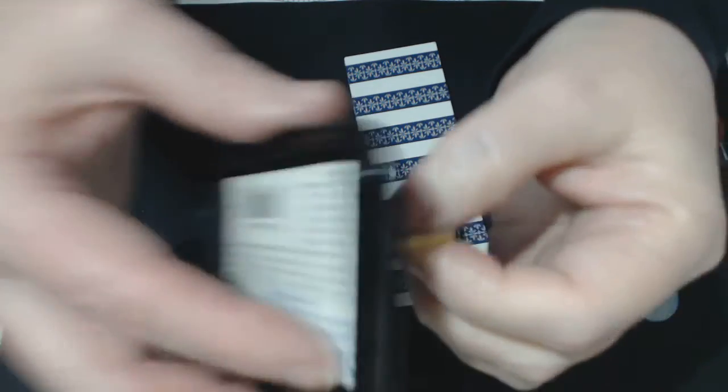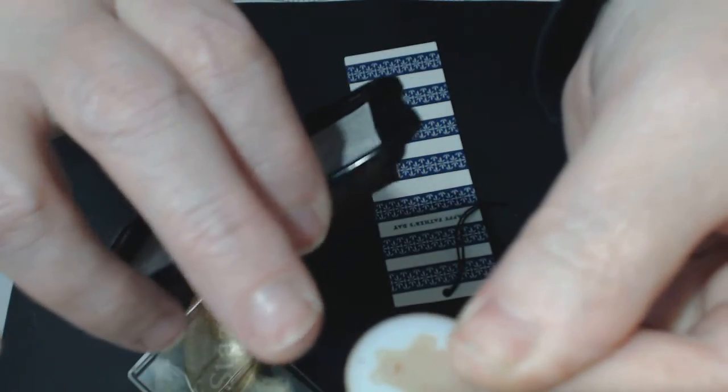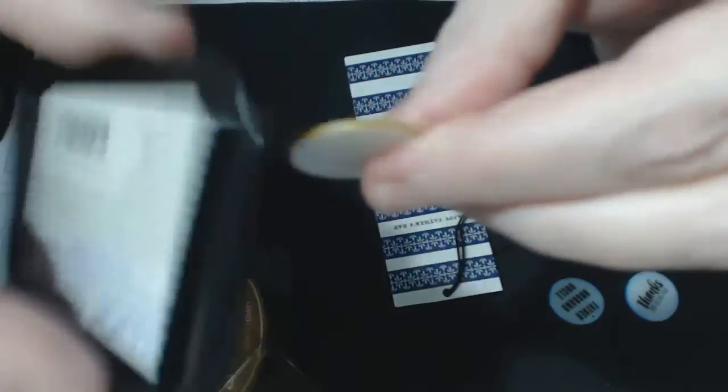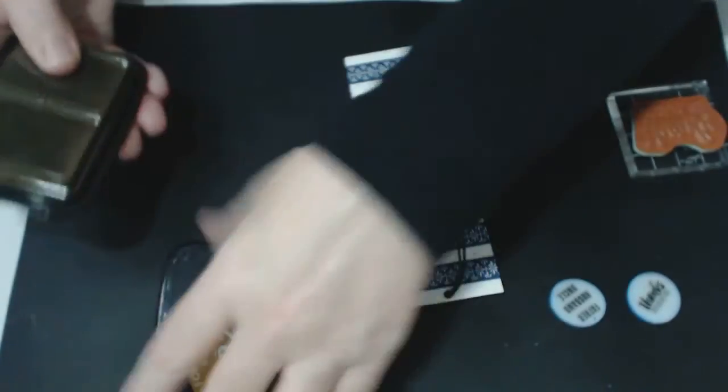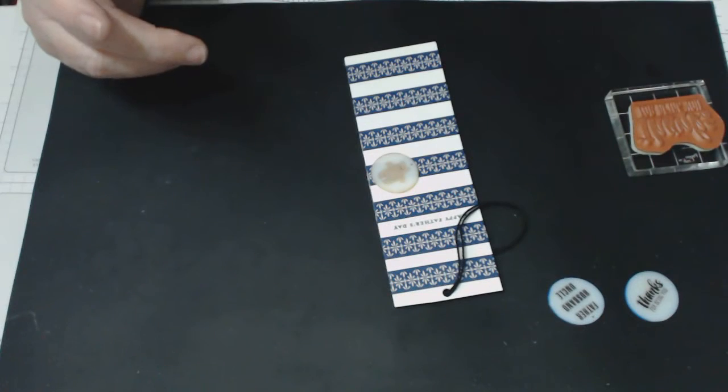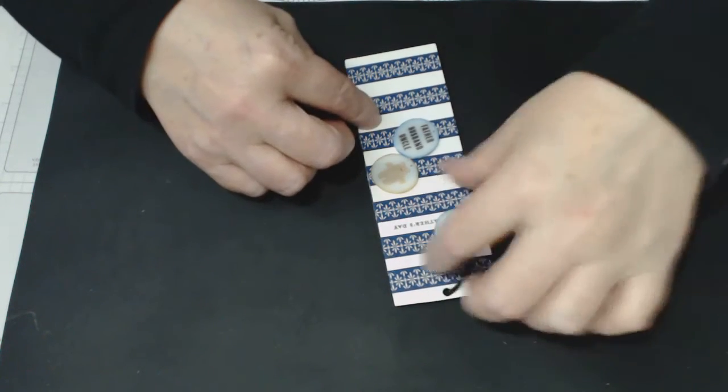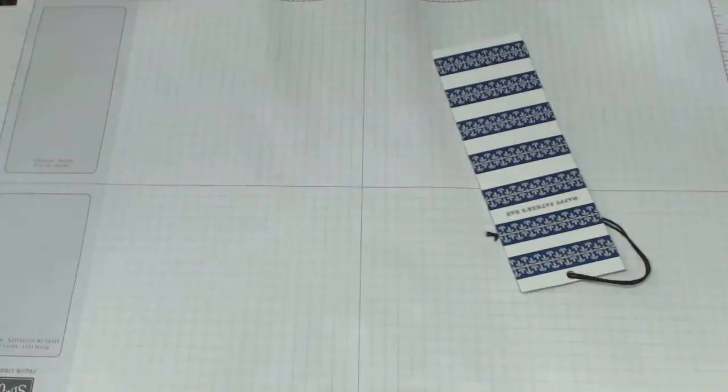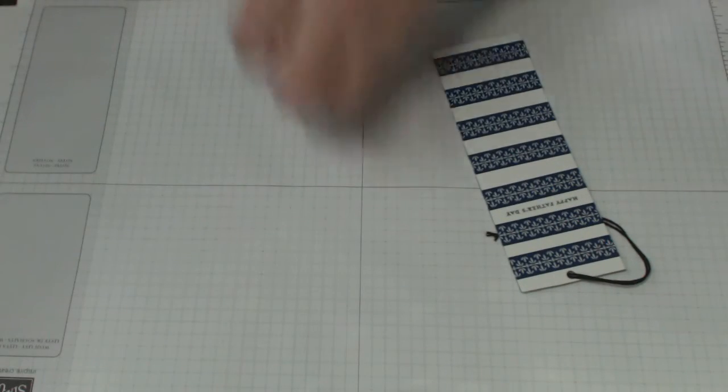And if you want to, I'll do that one in a brown, in a saddle brown. And this is a saddle brown StazOn. And you just go round the edges on that. Just blends it in a little bit better. And as you can see how tiny the hole is there that I punched to show you. So obviously, if you're going to shrink that, you've got to put your little string in there before it does that as well as punch the hole. Okay, so I have got all my little trinkets that I wanted to put into the bookmarks.